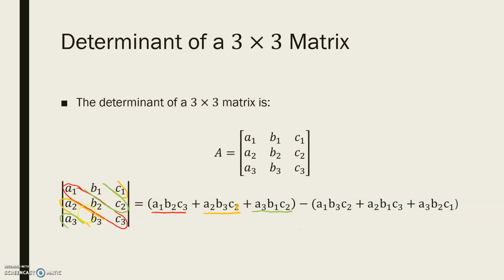So all I'm doing is taking diagonals that are going the same direction as my main diagonal, multiplying them together, and then adding those values together. Notice here that the sign in the middle is still a minus. When we did 2x2 matrices, we did the main diagonal minus the other diagonal. So then I'm going to look at the other side, and I have the first diagonal like this, and that one's this one over here, B3 or A3, B2, C1.